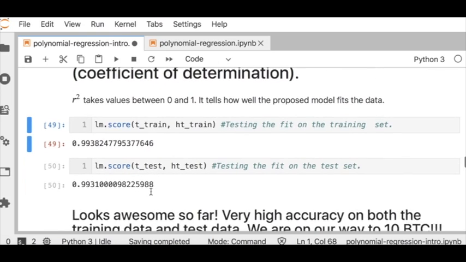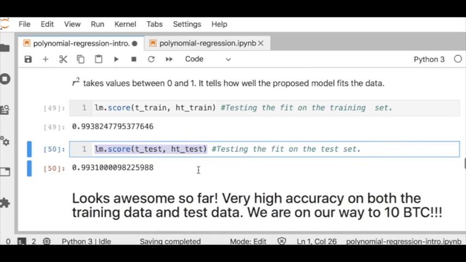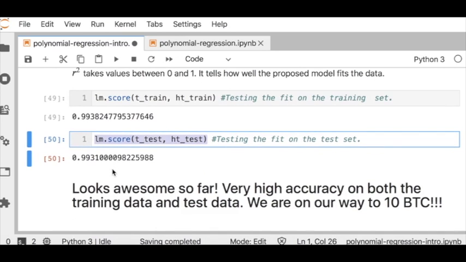And so the way that we check, we use our test data, and we get the r² value of this model on the test data as well, and the fit is excellent there as well. So we have 2 indicators that this is pretty good. The first is that the data looked roughly linear in the scatter plot. The second is that the r² values are high for both the training data and the test data.